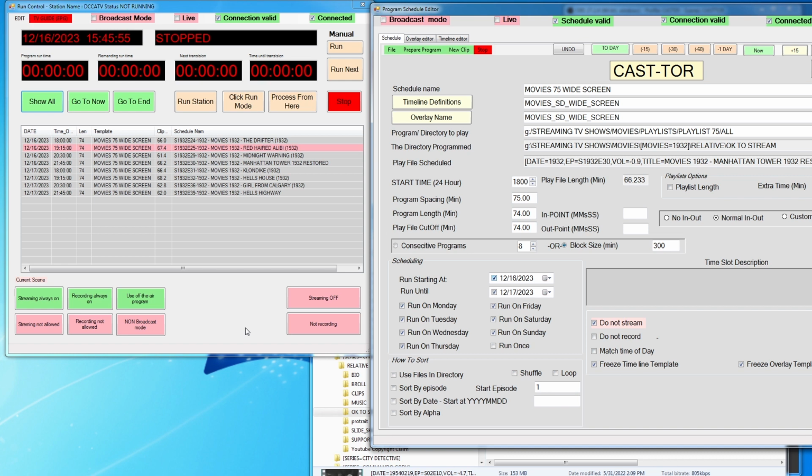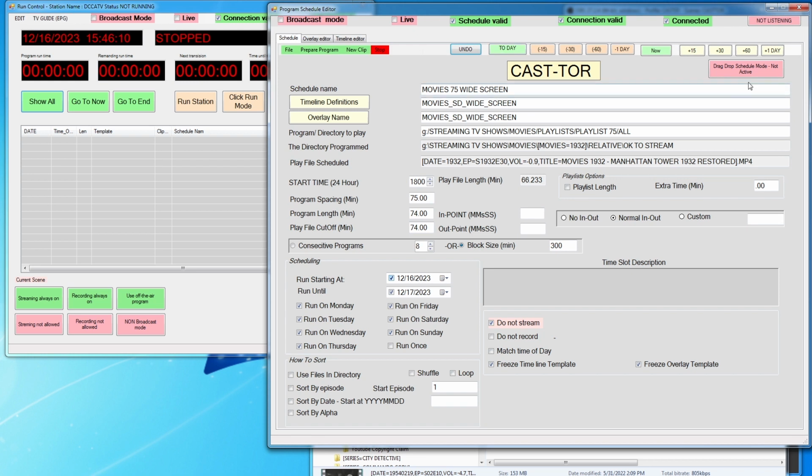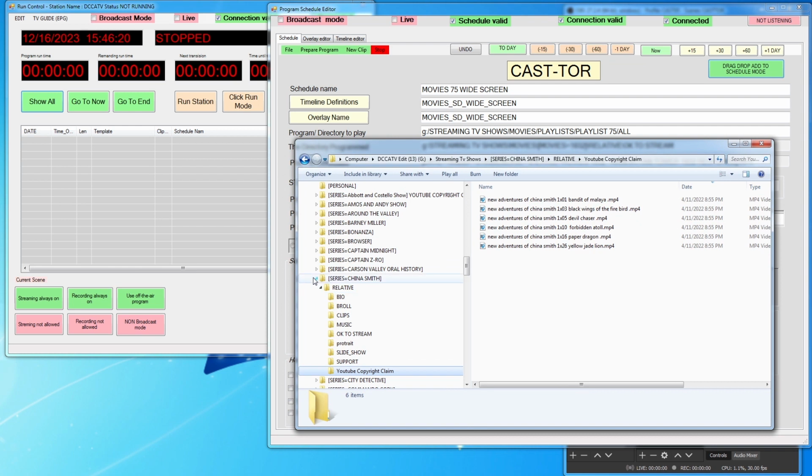You want them to reset to even times, 1800, 1900. Now, before I told you that you can turn this thing on, we want to start at 1800. Where is my directory?